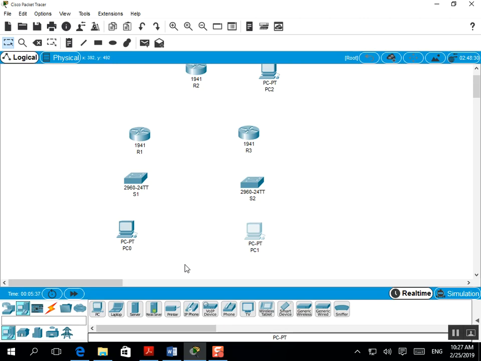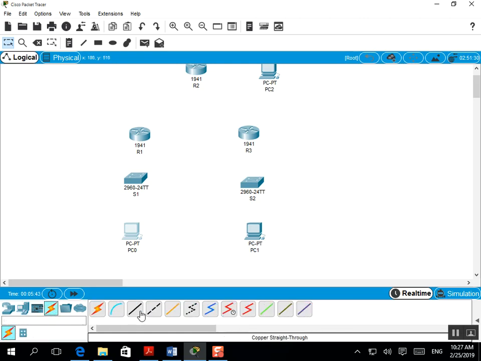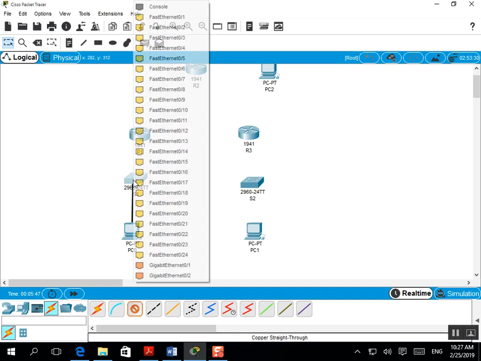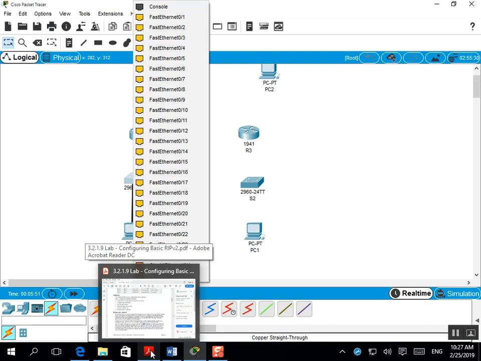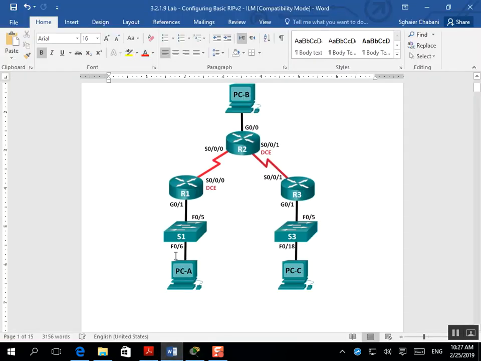For the connection between computers and switches, we use a straight-through cable from the fast Ethernet of the computer to the fast Ethernet of the switch, and we take care about the topology that we have: from PCA to F0/6, from switch F0/5 to gigabit 0/1 in router 1, and so on.